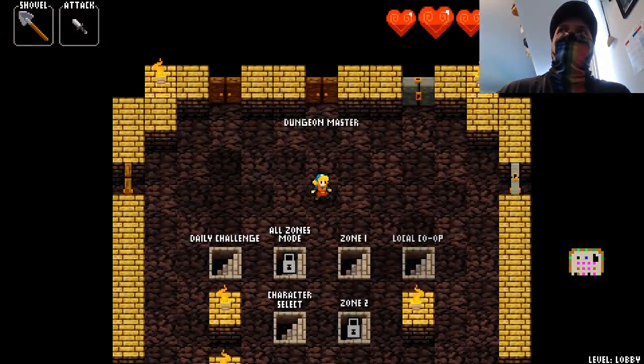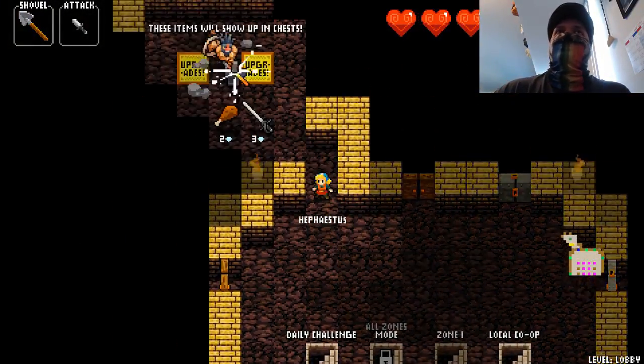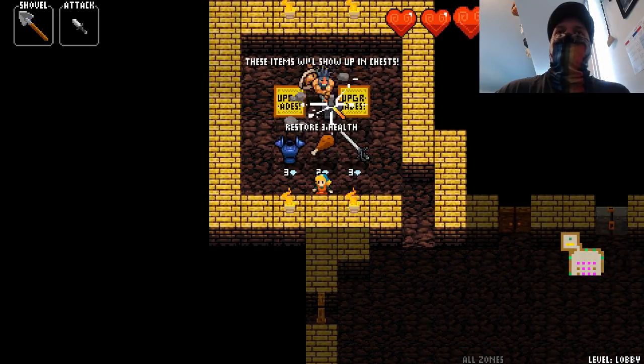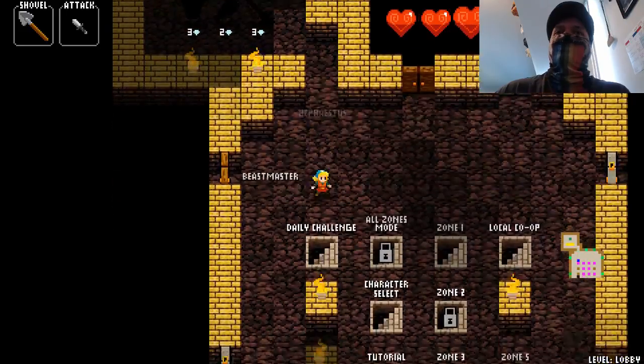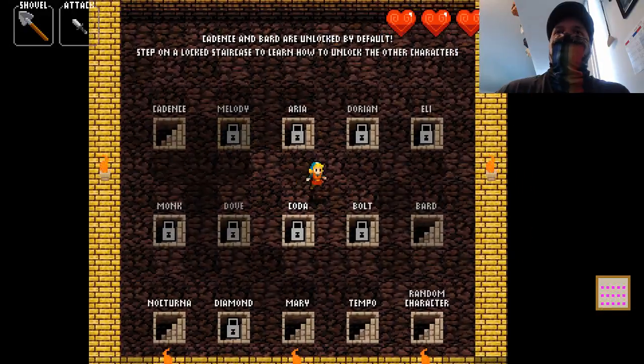So, screw it. We're gonna try his Bard, see what I do. Oh, that would be a good one. That'd be a good one. Alright, I'm now to the point where I'm gonna need more diamonds than I'm getting, so let's try character select. I'm gonna try Bard.